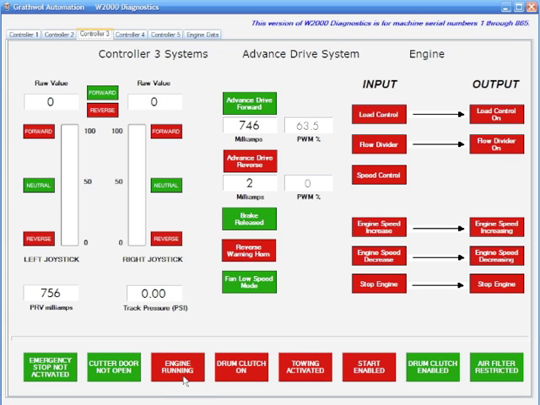You'll see here the engine's not running right now. You'll also see this window here is the milliamps going to the PRV valve, which is also referred to as the DV1 valve in the schematics, or it's also referred to as the high-low shift valve. This, like I said, is just a normal propel situation. Now I'm going to bring it back into neutral, and we're going to create an open circuit.